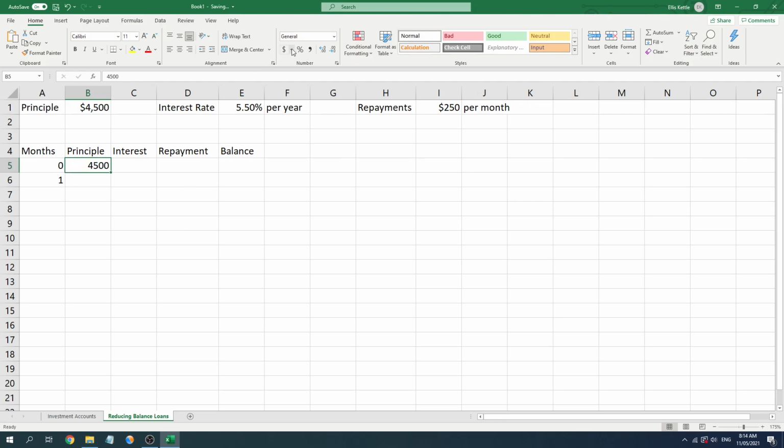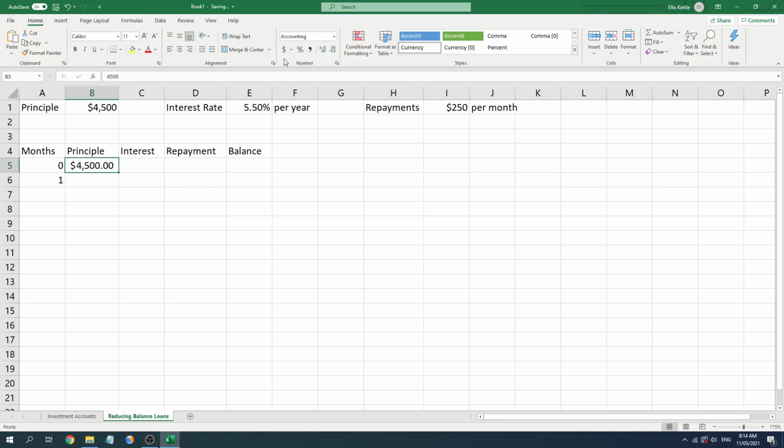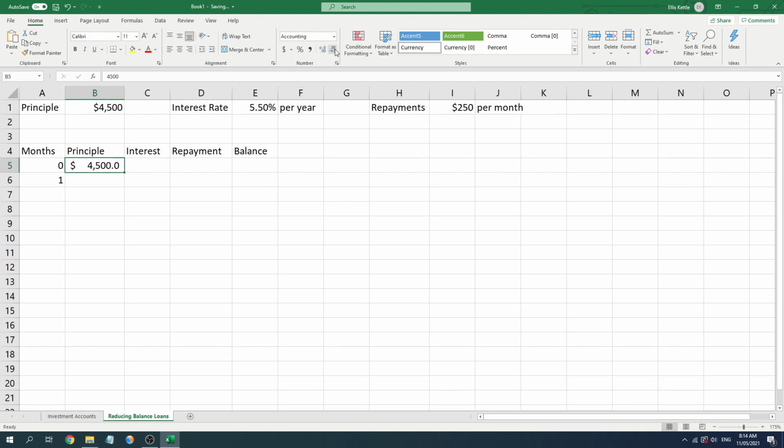You want it to look like a dollar, so you can either put a dollar sign first, or you can just click the dollars symbol. And if you're going to change the number of decimal places, you can just play with these arrows over here. So dollar sign to add it, and the arrows to change it left and right.